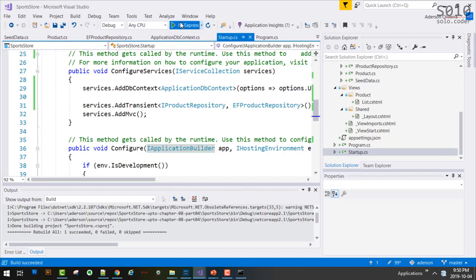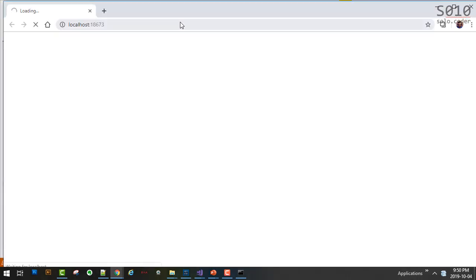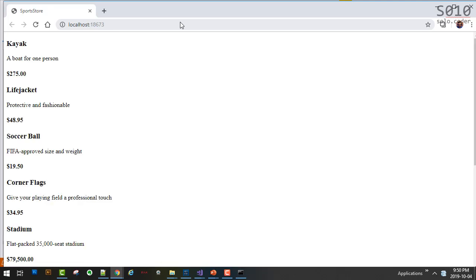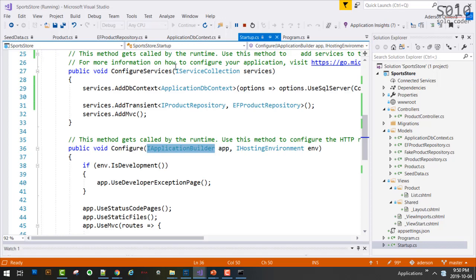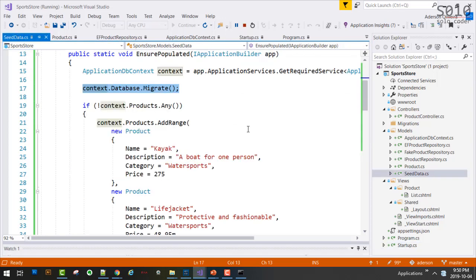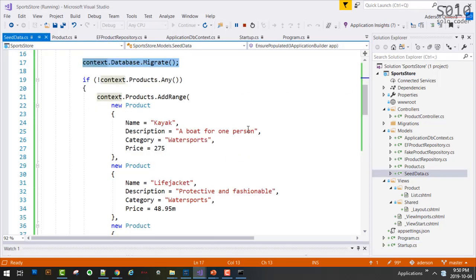Let's run this. So look at the products now. Those products are now coming from the database, okay? But they were populated initially by the seed data. So let's look at the seed data.